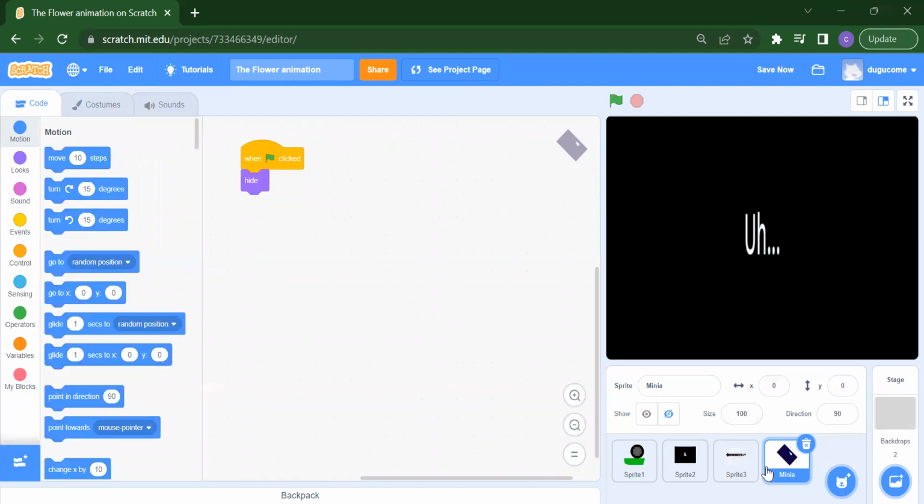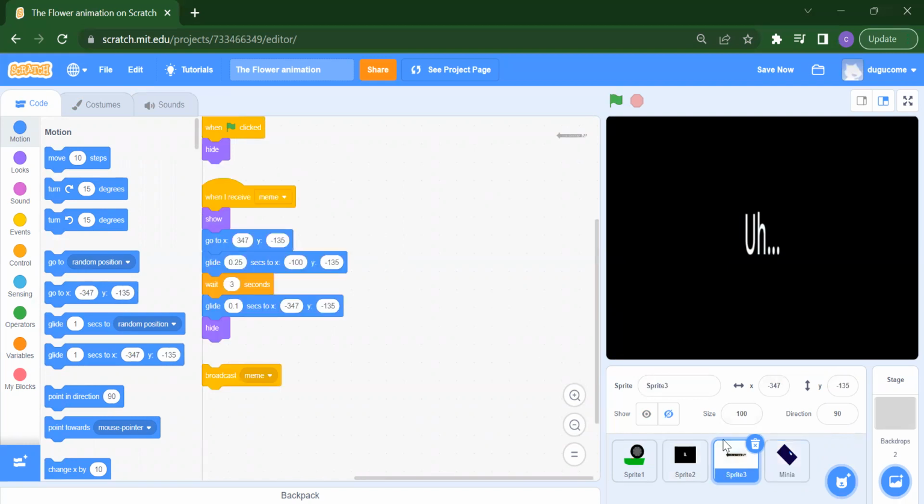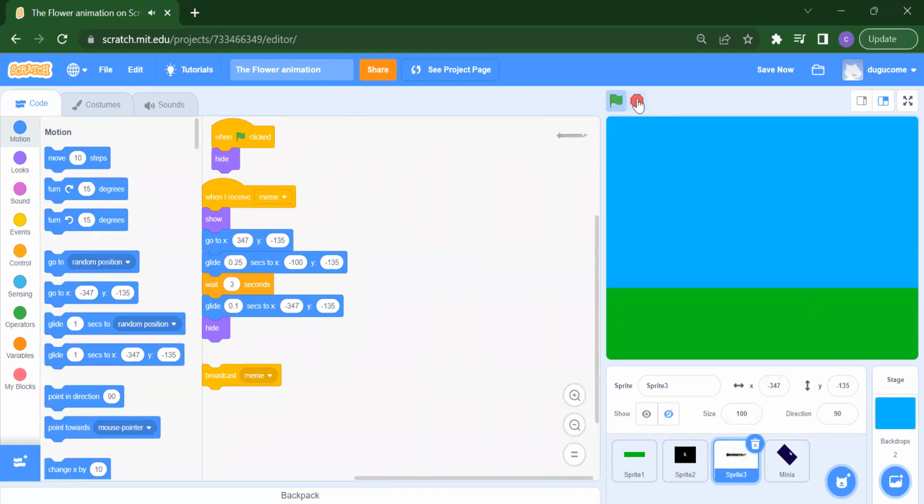See, for this sprite, what we want when the flag is clicked is to initially hide. So only this much we have to do here. For your sprite 3, to be continued, what will we do when the flag is clicked? Again, we have to hide this. Why? Because once the flag is clicked, we don't want this one, right?